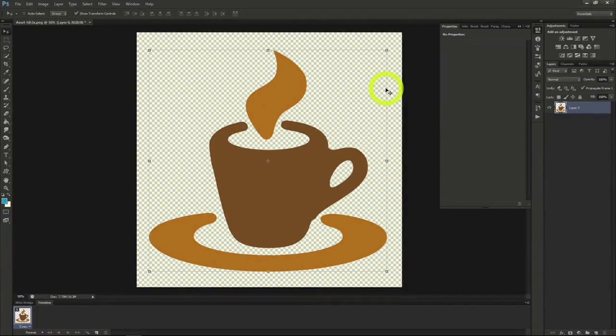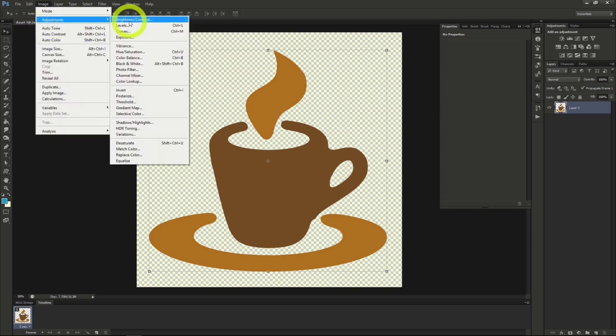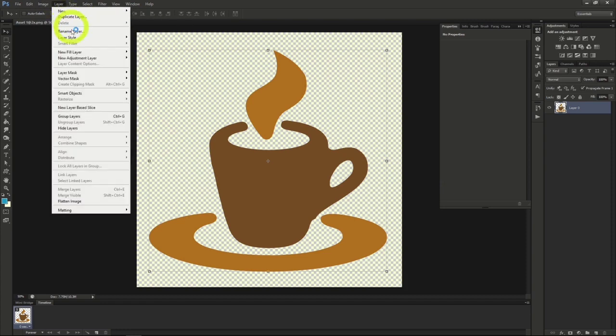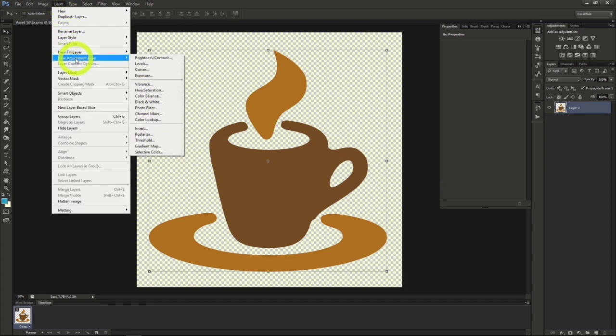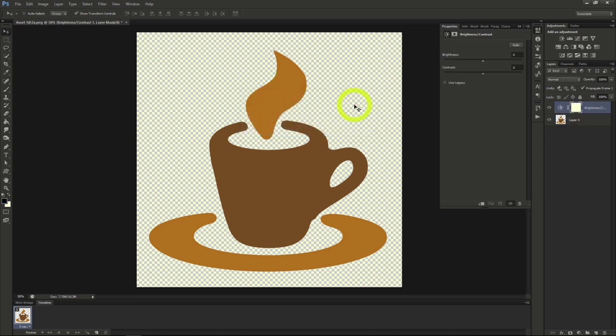This time we'll talk about some features that are similar to curves, but do things in a more individual way. Brightness, contrast, and exposure. Just like before, we'll start out with our image available. As before, we could alter the image from the Image drop-down and brightness and contrast under the adjustments, but we'll create a new layer using Layer, New Adjustment Layer, then brightness and contrast. That way we can adjust without permanently changing the image.